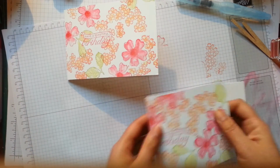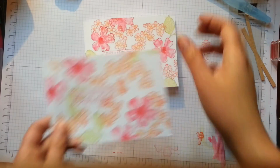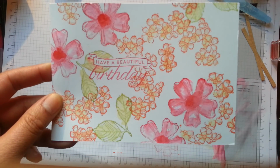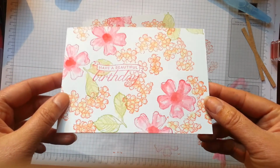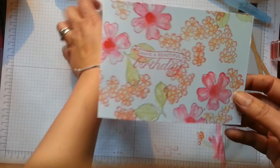Alright, so looking at this already, I can see what I would have done differently. I don't like the way that I've gone over the writing so much. So I think if I was to do this again, I wouldn't stamp so much around the writing here. But there we go, that's me just being honest and having a play. So there we go, that's my card.